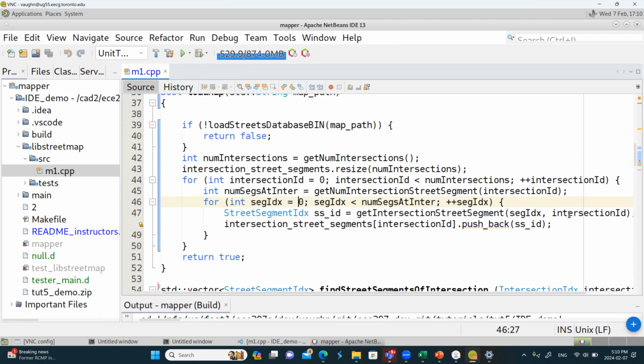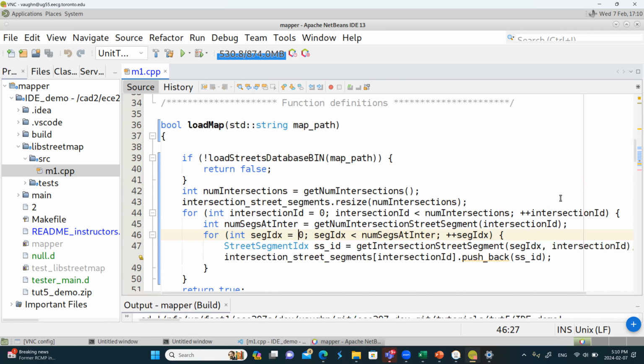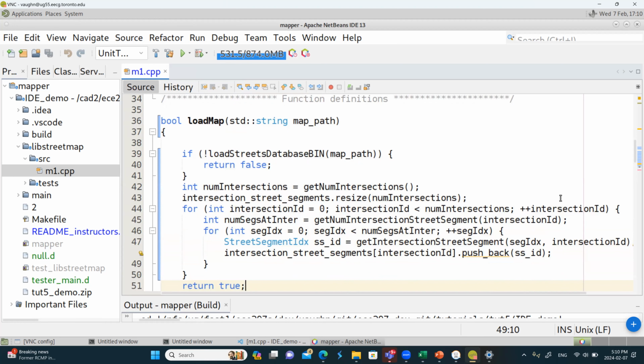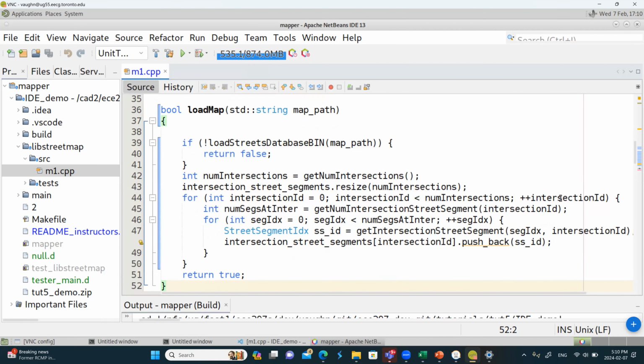Okay, so this load map, we've refactored it. It looks pretty good. But what you're going to find with load map is as you write it, you're going to load a bunch of different data structures. So if you start writing it like this, we put all the code in load map. Load map's going to get long. Okay? There'll be a bunch of loops to do this, then a bunch of loops to do something else, etc. It's going to look a bit ugly. And it'll be hard to see the high-level structure and the fact that it's checking all our APIs.